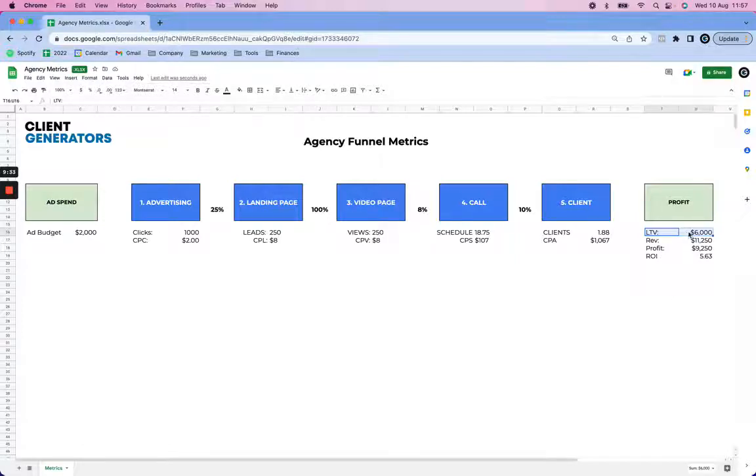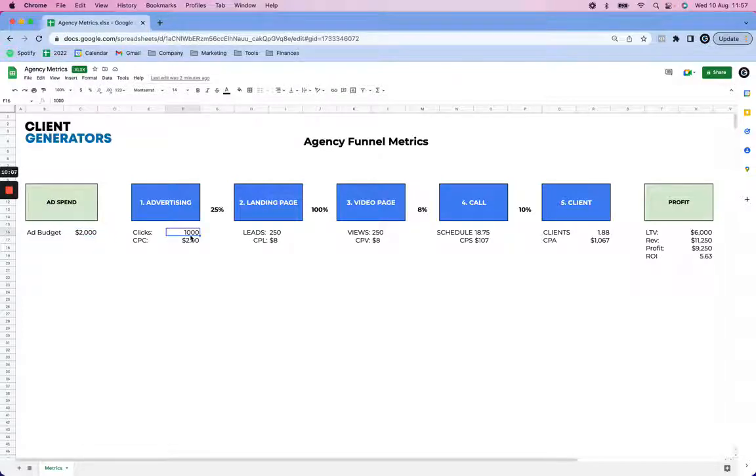For this example, we're going to go in the middle and say you charge $6,000 for your high-ticket coaching program, right? Now let's run through the math. Let's say you spend $2,000 on ads in your first month, and I'll show you how this can be really profitable. You've got $2,000 budgeted for your ad spend for the first month, which is fairly low. It's pretty modest to start with.